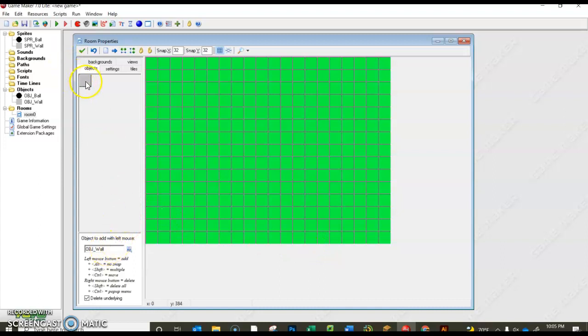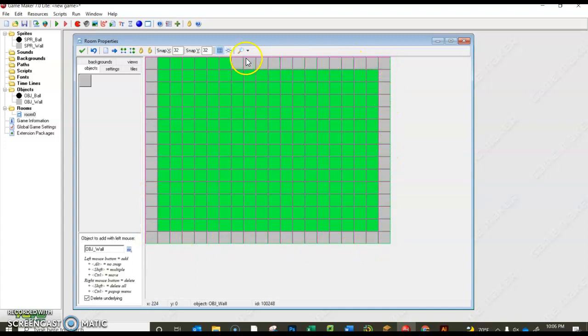So the first thing we have here is our wall, and if I click, you can see I can put my wall in. And to put more than one, or to do it quickly, if I hold down the Shift key, I can put it all in. And then if I make a mistake like I did there, if I just right-click on it, I can make it delete.